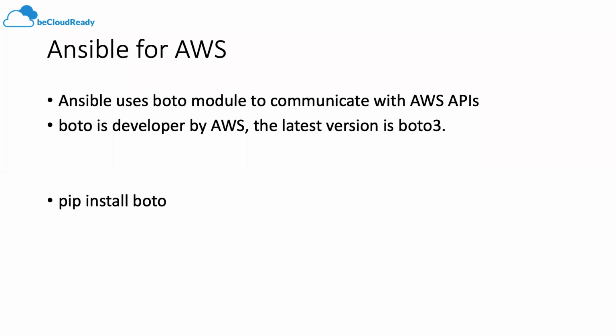So Ansible uses Boto. In order to use the Boto library for Ansible, you have to install Boto into the box where you have Ansible. So that is one thing. In the Linux box where you will be creating your Ansible server, you need to install a bunch of things. One is pip install Ansible, and then you'll be doing pip install Boto.